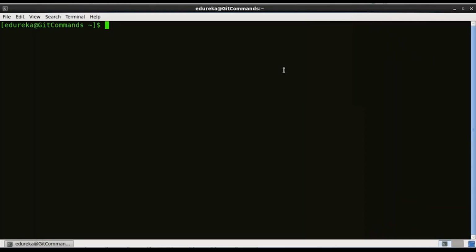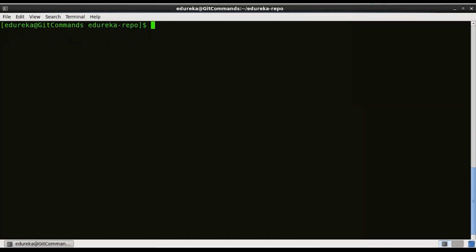So guys, this is my virtual machine where I've installed Git. If you want to see the version of Git that you have installed, just type in here git --version, and it is 2.7.2 in my case. Now let's go ahead and create the directory first. So I'm going to name my directory Edureka-repository. Now I'm going to move into this directory, so I'll just type in here cd Edureka-repo.